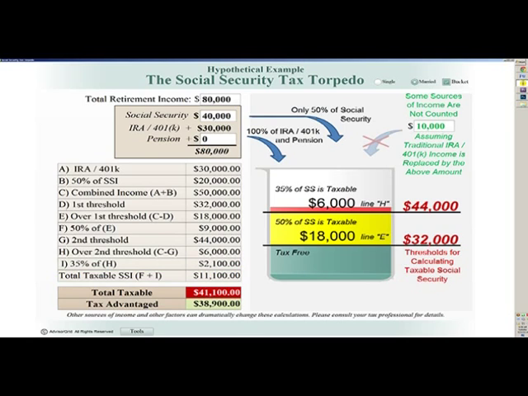But with $10,000 of tax-advantaged income, the taxable Social Security reduces to $11,100, and the total taxable drops to $41,100. This is a much more dramatic reduction than most people would expect, which means that the value of having a source of tax-advantaged income is much greater than just the $10,000 we're assuming in this example.